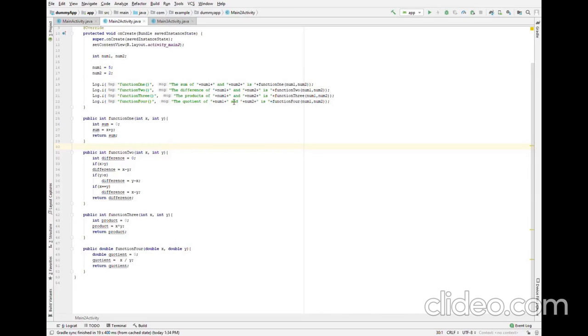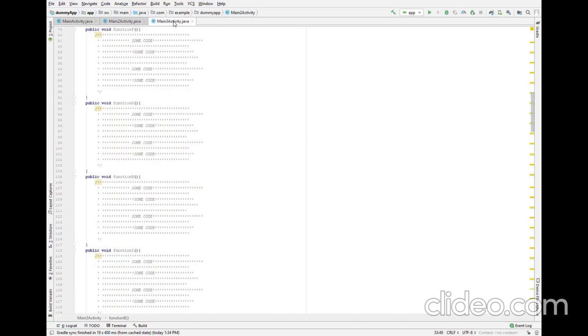Alrighty, before we move on to the next piece of the Android Studio code editor, let's go ahead and check out one more useful feature of the gutter area region, and that is its function folding ability. To illustrate this feature, I'll go ahead and switch over to my main activity 3 Java file.